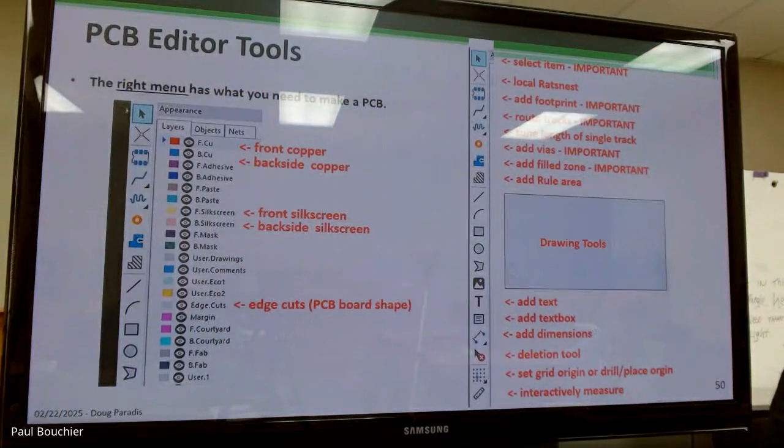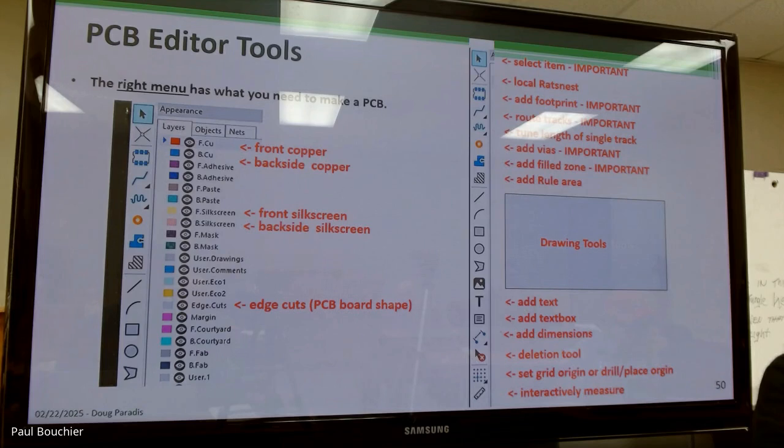All right, so let's first talk about the editor tools. On the far right side, there is the appearance panel where they have all the labels. The key ones you're going to be using all the time are the copper layers. You might have 4. If you had 4, there would be F.Cu, In1.Cu, In2.Cu, and B.Cu. But we're only doing 2 layers, so we only have front F.Cu and B.Cu. Likewise, you only have two silk screens, the front side and the back side. And then you also have the edge cuts. The edge cut is the shape of your board, basically. That's where you set your board shape.